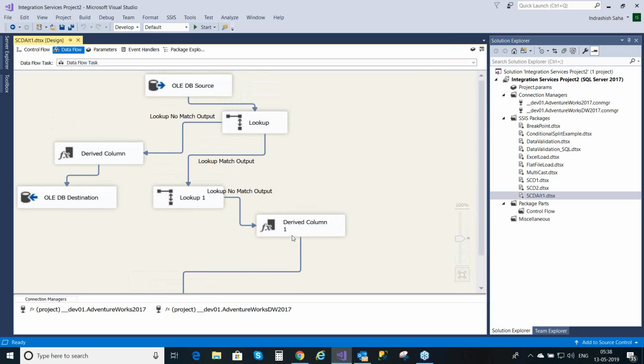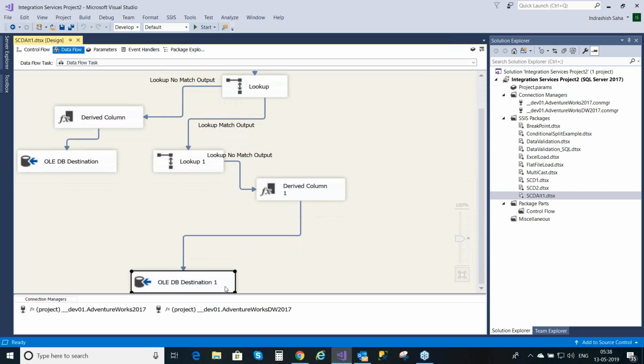Now, what happens is, if you do not enable transactions when you're running the package, and let's say it fails in this task, the tasks before that, let's say you're doing some update, delete before inserting, and your package fails while inserting, but you have done some updates and deletes before inserting the records.